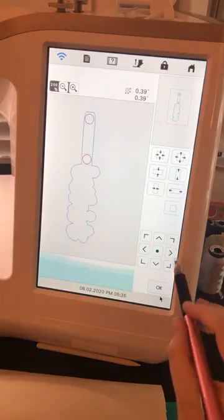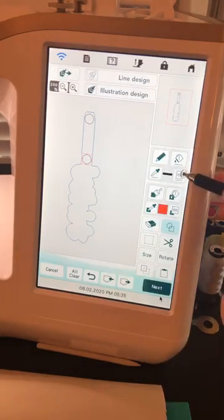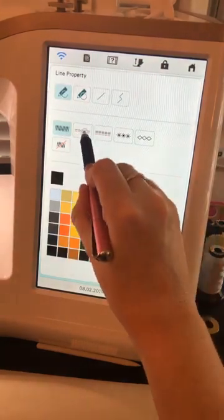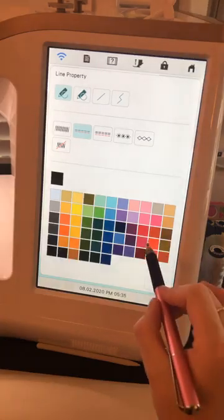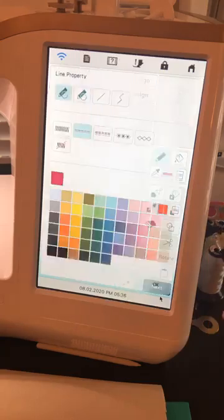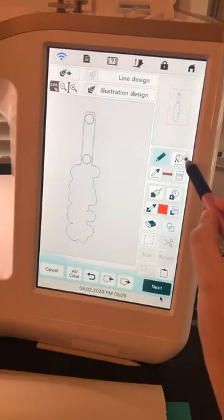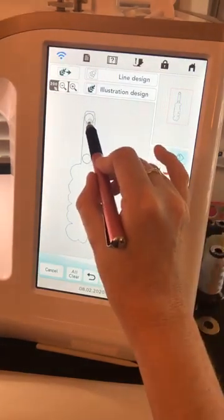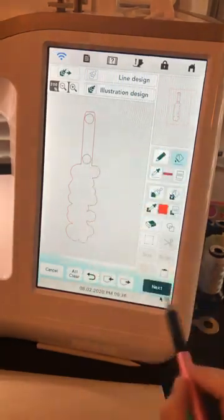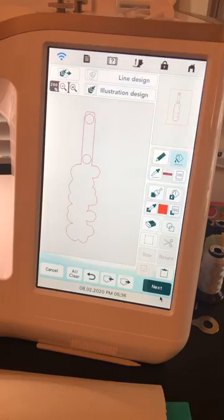Cool. Now what we need to do is take all those lines that we just made and turn them into a single stitch, and I'm going to choose a separate color than the first time. So I am going to select my bucket. I'm going to tap my line and then both my circles. So now everything will be A.